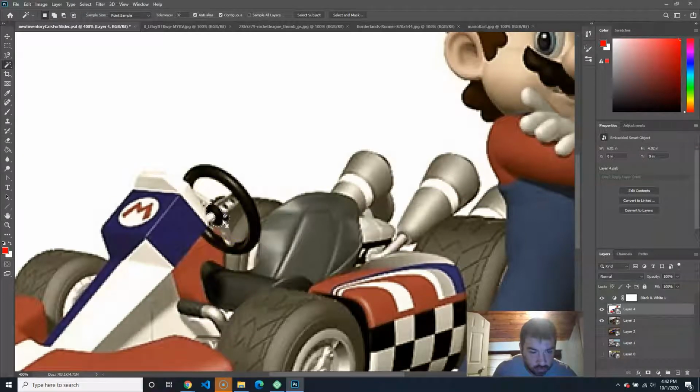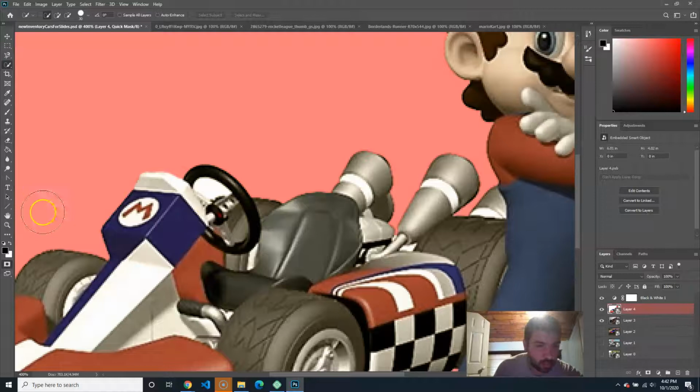Control plus. Let's Alt that. Oops, wrong one. What is going on here? Killing me, Smalls. Why is that? Which one am I on? I'm on Magic. Let's try Quick Selection, see if we have better luck. Actually, I'm just going to hit Q and manually do it, because I don't know what's going on with that. It's acting really weird.